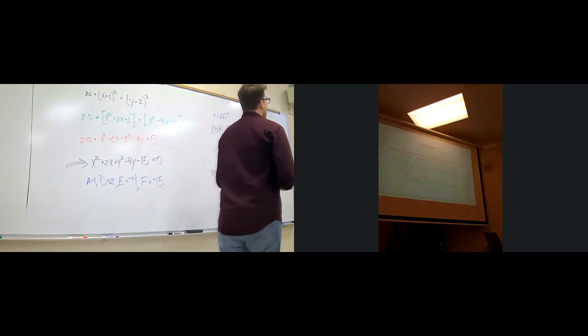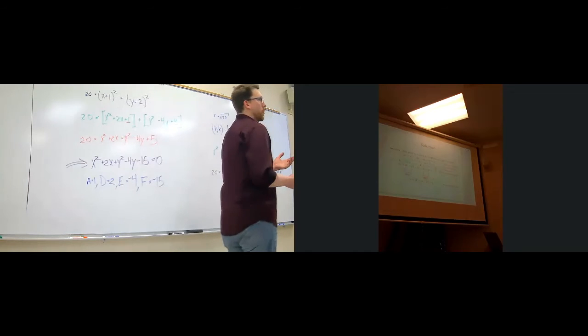And we get that the standard form of our equation is x plus 5 over 2, that quantity squared, plus y minus 2, that quantity squared is equal to 1. So now we can sketch our circle. Because that's easy to see, isn't it? Our center is going to be at negative 5 over 2 and 2 with a radius of 1. So this is one of those times where if you don't remember how to complete the square, it might be useful to go back and check out that algebra review that I have up on Blackboard.